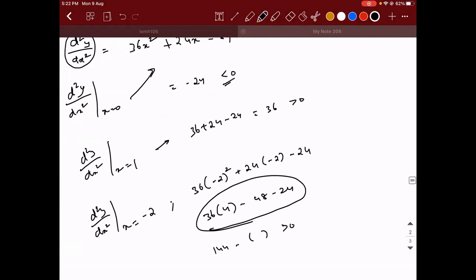Now you tell me, guys. There is a point of maximum, there is a point of minimum, and there is also a point of minimum. So these are the steps to be followed. Suppose f double dash of c also comes out to be 0, then that point will be the point of inflection.